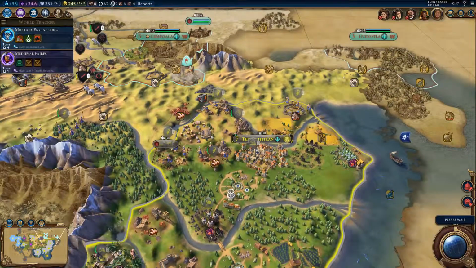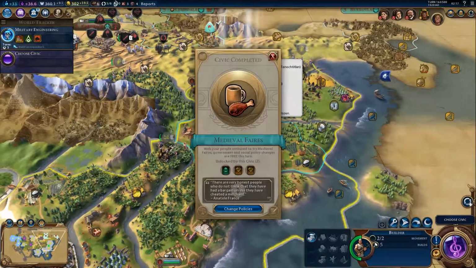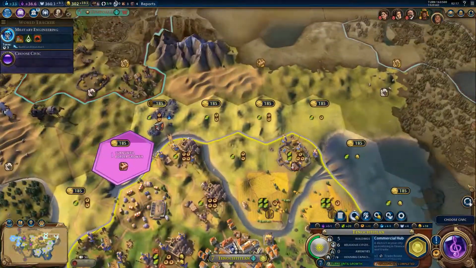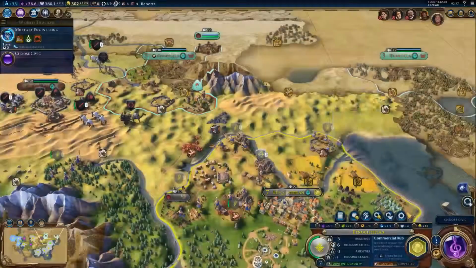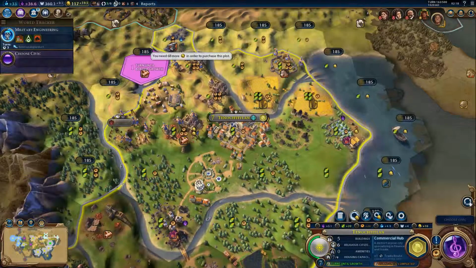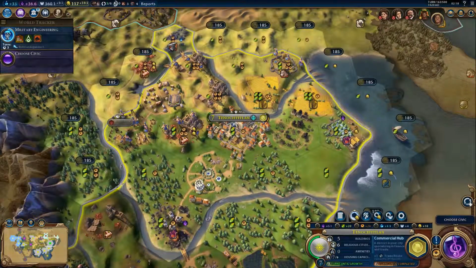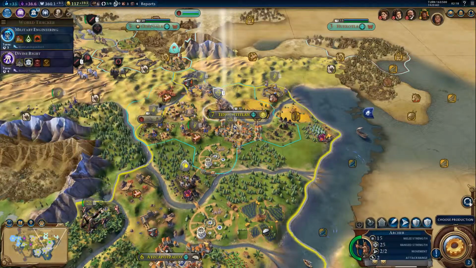Protestantism. I will buy some extra tiles. Next one, divine right. Would that make sense? Yeah, I got me monarchy.